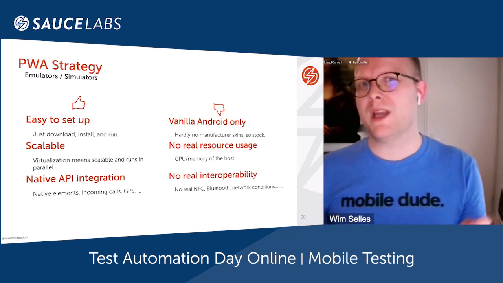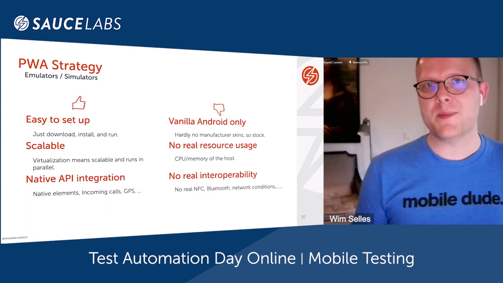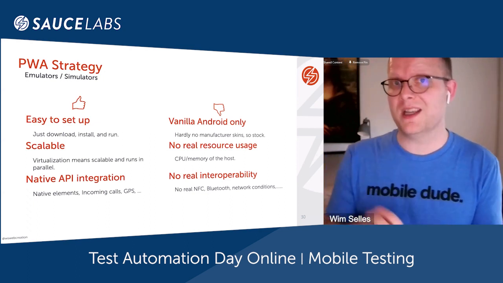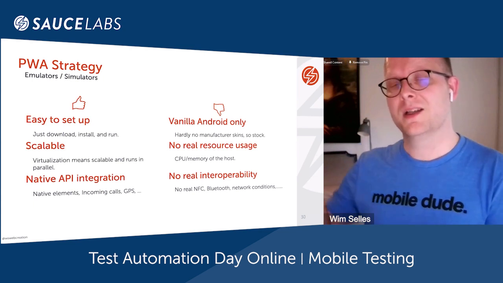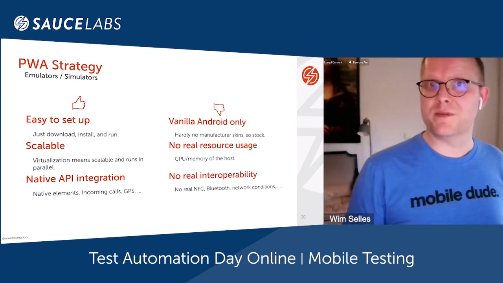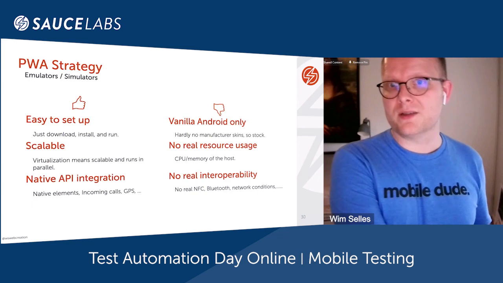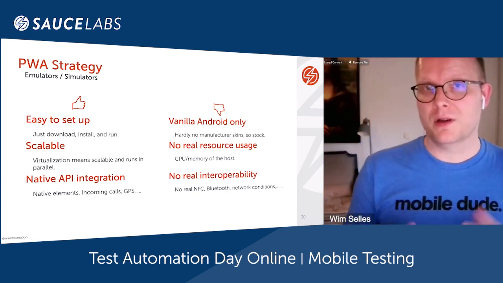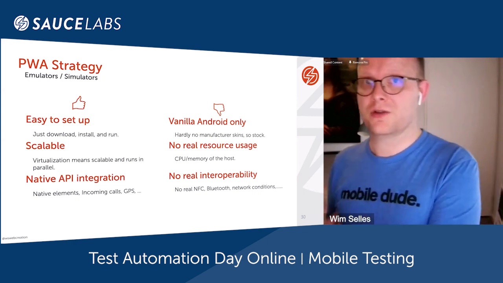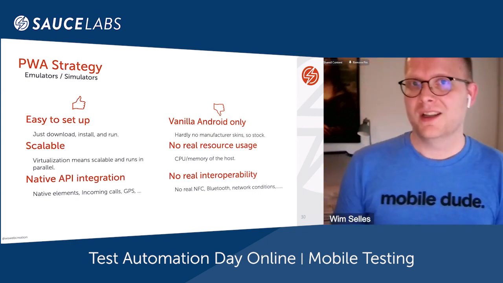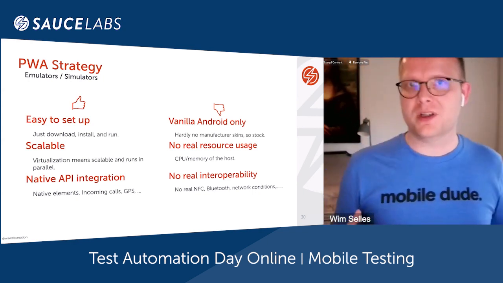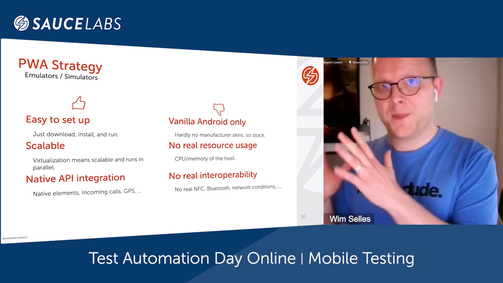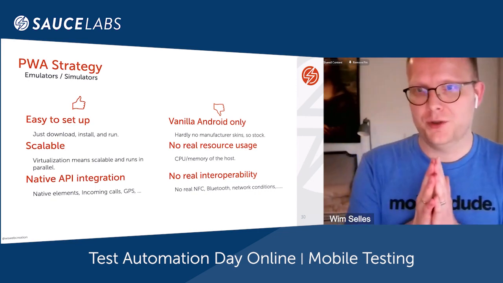The advantage you already have here is that you've got that native API integration, especially with your keyboard or with your dropdown, because that dropdown will look different on iOS devices and on Android devices than it would on a desktop browser. Be aware of the fact that for emulators, Android only delivers stock, basically the vanilla Android, not with the manufacturer skin from Samsung or others. You have the basic stock versions.